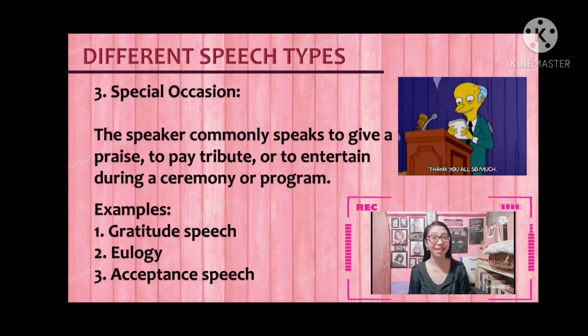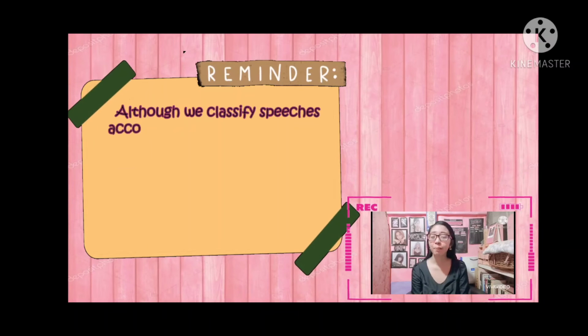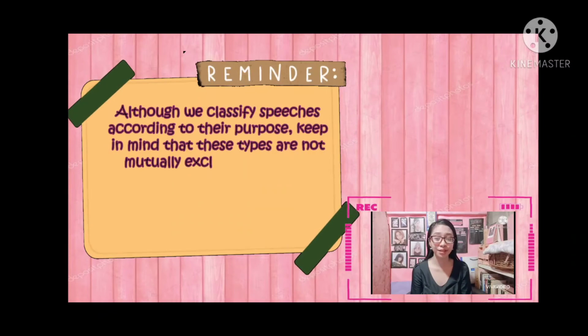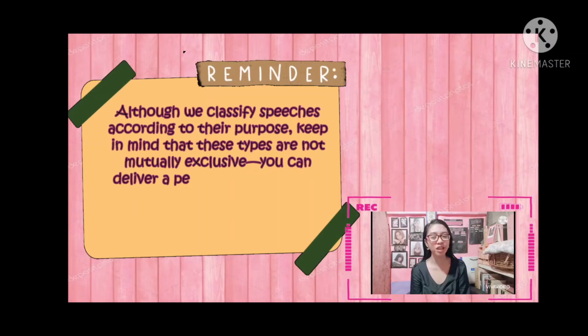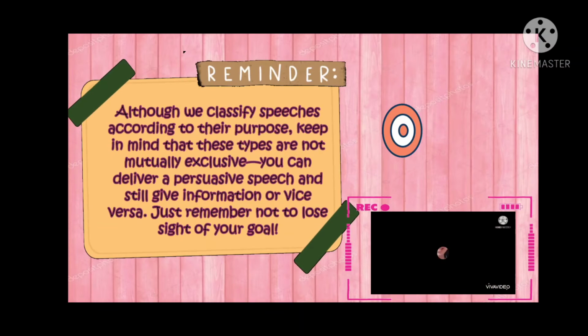Now that you know the 3 types of speeches, I want you to be reminded of these things. Although we classify speeches according to their purpose, keep in mind that these types are not mutually exclusive. You can deliver a persuasive speech and still give information, or vice versa. Just remember not to lose sight of your goal.